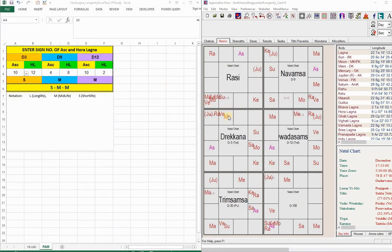So the ascendant in D3, come to the Dreshkona chart, and the ascendant is Makara. So that's the 10th. So you have to choose 10 there. The Hora Lagna is Pisces, which is 12, chosen by me there. D9, Navamsa is Karkataka, so 4 is chosen. Hora Lagna here is Scorpio, which is the 8th sign, so choose 8 here. In D12, which is the Dwadasamsa, Makara is rising, so choose 10 here. The Hora Lagna is Taurus, you choose 2 here.